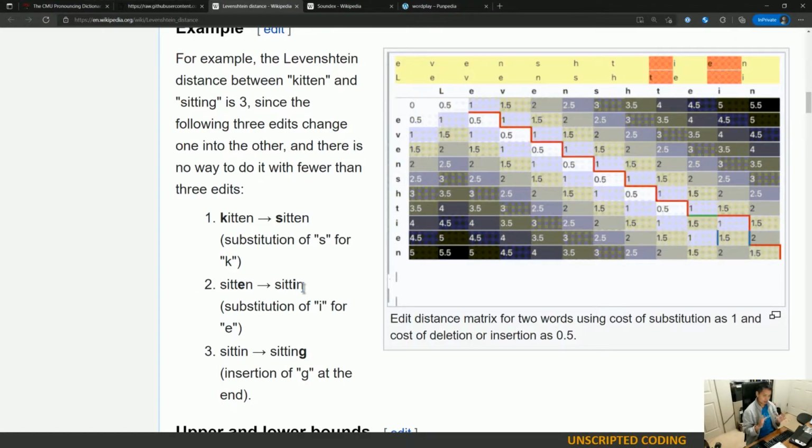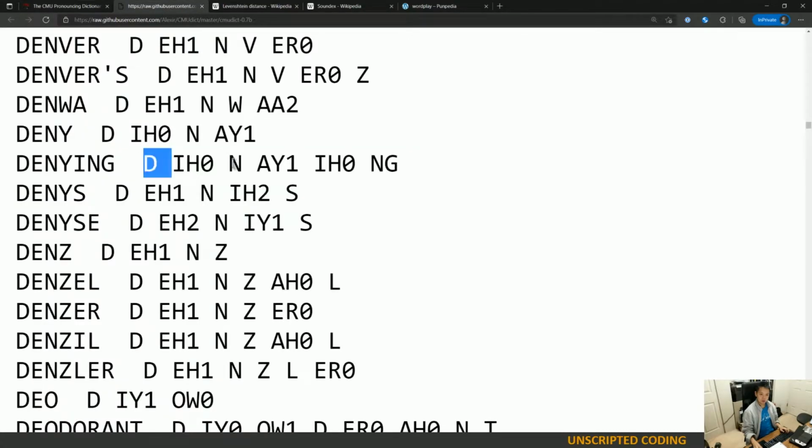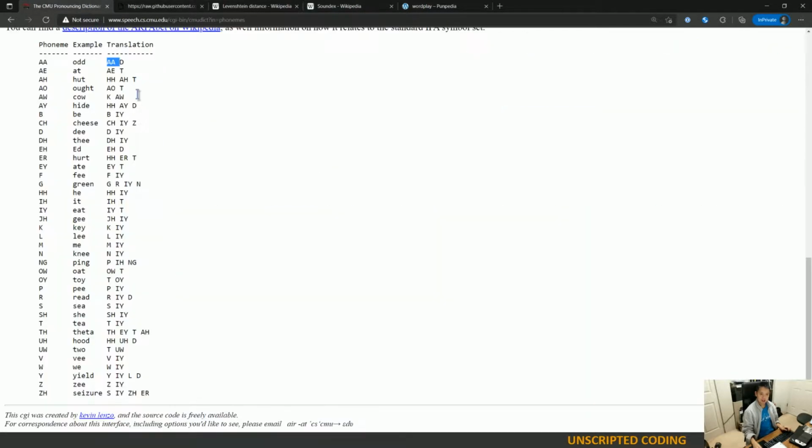So I was thinking something similar. We can find, between two words, denying and denies, we can kind of find the distance. But what I think is really important is actually to rank them. And I've been racking my head for a couple minutes trying to remember what it was. I don't know what the examples were when I was going through my algorithm courses, but there were examples of actually comparing and giving scores as well.